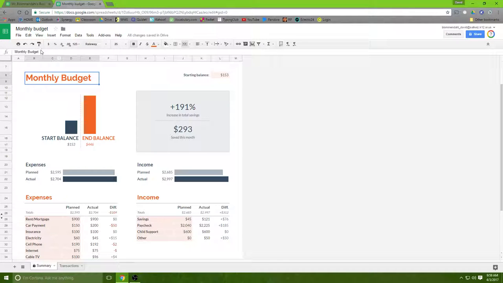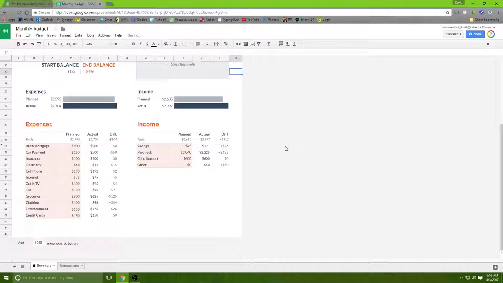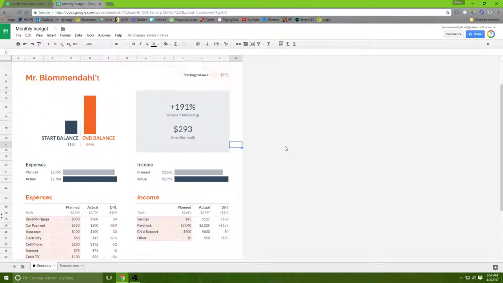And here you can actually change the title. So I'm going to go as Mr. Blumendahl's monthly budget. And you can see how things flesh out there. So not too difficult. I didn't actually fill my box. Let's see if I can stretch that. Can I stretch that? Nope. Undo. That's where the undo button is great. It's not going to let me, so I'm going to go ahead and undo retyping that and just go back to monthly budget.